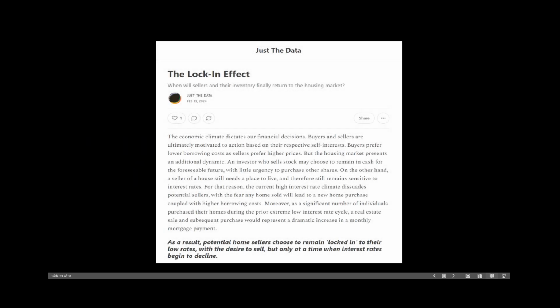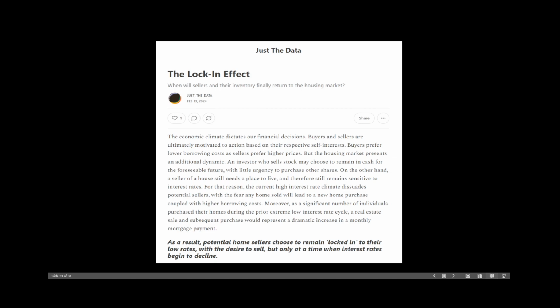We look back in time to the 1990s and also in the early 2000s when we had a similar situation. Very high interest rates followed by a period of low interest rates where the lock-in effect existed and then dissipated. And we look at some numbers like the unemployment rate and the CPI in order to measure exactly when the lock-in effect ends, because that's really what we want to know now.